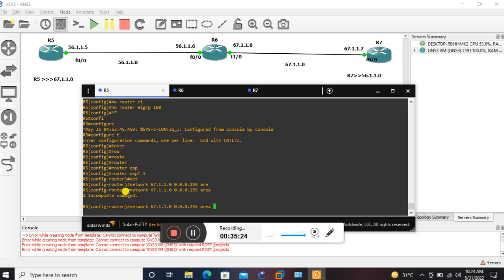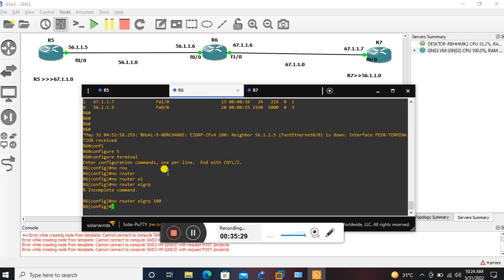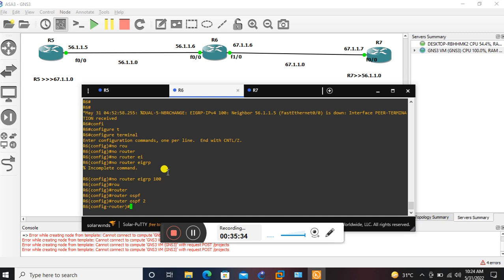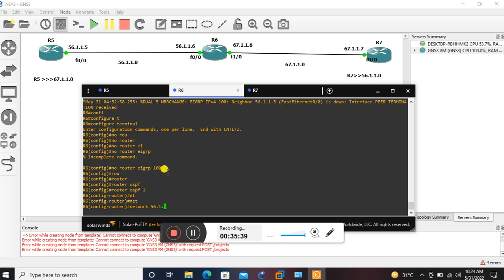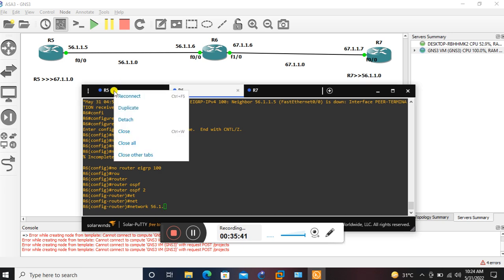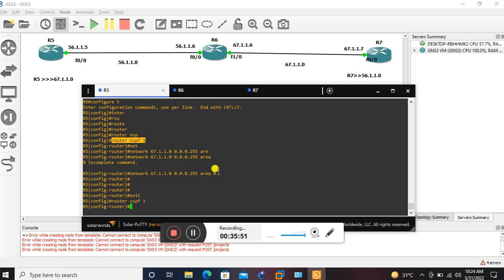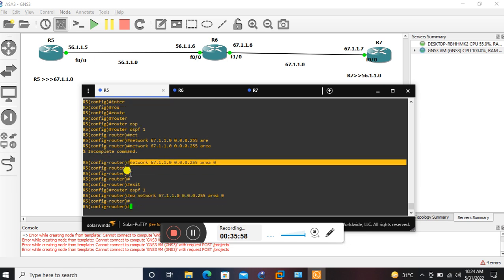On the R6 router: router OSPF 2, network 56. यहाँ पे कौन सा नेटवर्क लिया, मैंने गलत नेटवर्क ले लिया. Always required to go direct. We have to define here the directly connected network, not an indirectly connected network, because neighborship किसके साथ बनता है, डायरेक्टली के साथ.